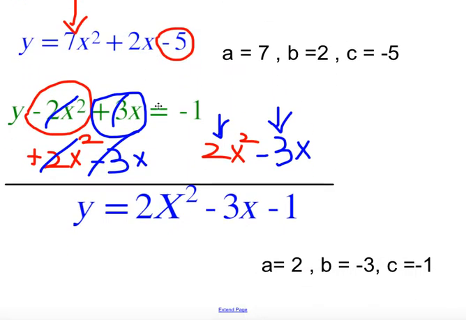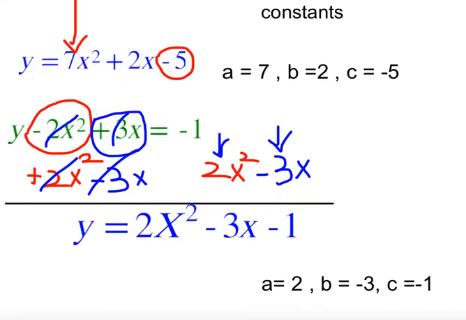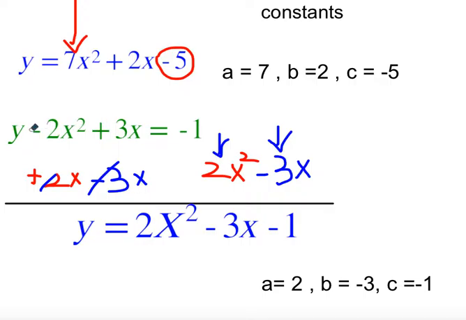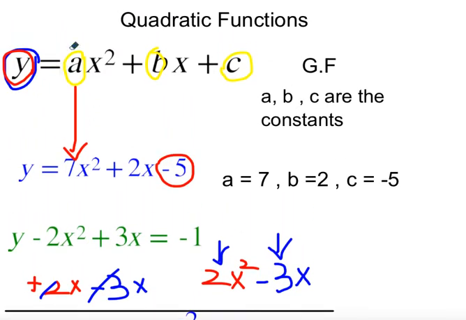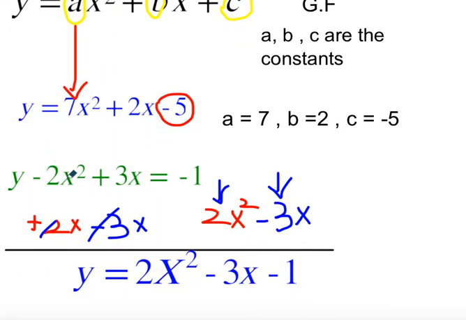So let me review that super duper quick. In this green equation, the very last one, I know it's kind of tricky, so I'm going to explain it one more time. We have y minus 2x squared plus 3x is equal to minus 1. In order to find a, b, and c, I need y by itself on one side. Right after y, we have to have an equal sign in order to find a, b, c, because the general formula says so. So I have minus 2x squared and plus 3x bothering me next to the y.